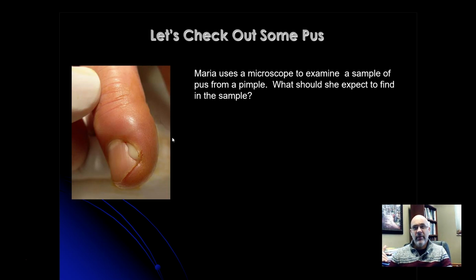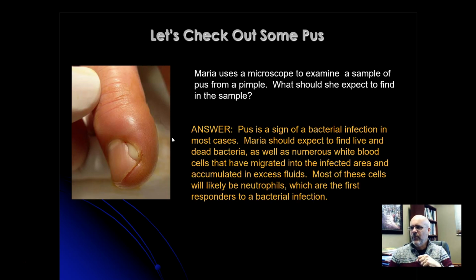And then think about, okay, well, what white blood cell type did we talk about being bacterial slayers, strongly attracted to bacteria, very abundant in the blood? Those are your neutrophils. So neutrophils swarm in. They're attacking the bacteria. They die. Neutrophils don't live for very long. So then more neutrophils come in. And all that stuff builds up with the excess fluid, the dead bacteria, and damaged tissues and so forth. And that's what creates the pleasant stuff that we call pus. Again, pus is a sign of a bacterial infection.